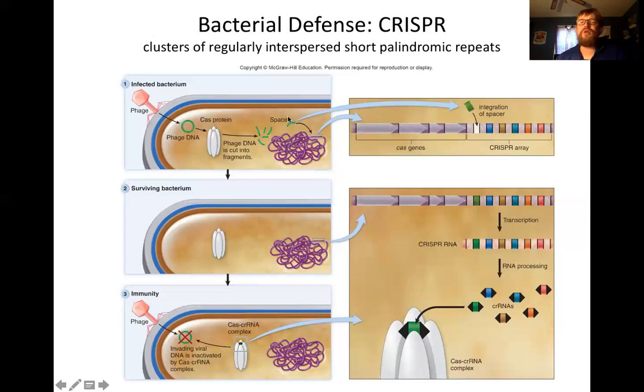And then what's really cool is that one of those little chopped up pieces actually inserts itself into a chromosome in something called a CRISPR array. Here you can see the phage DNA shown as green. But you can also see these other colors in the array, and what these other colors represent is previous infections.